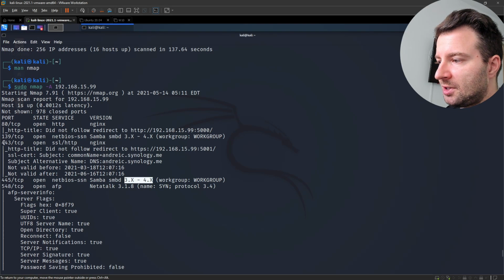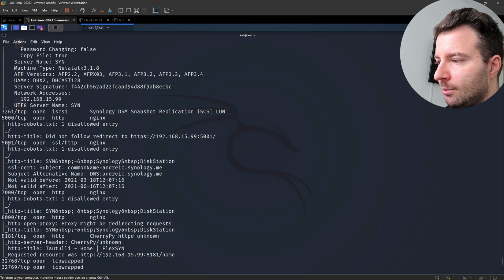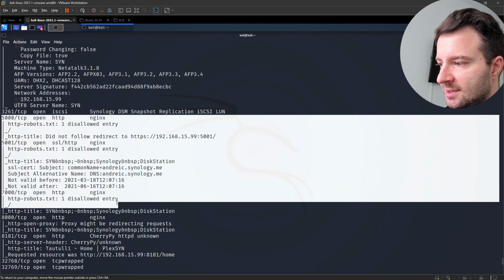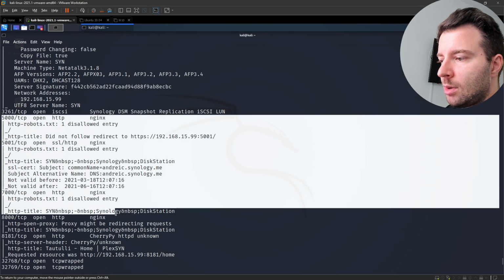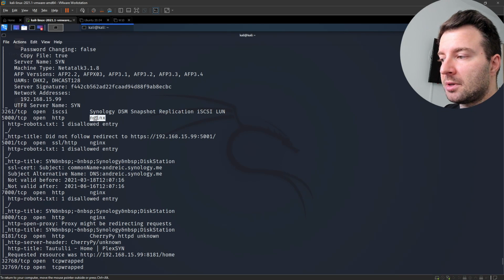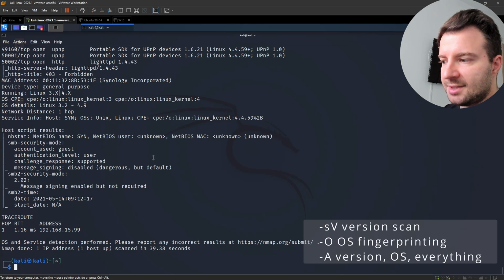I have a web server here on 443 that's running over Nginx. We also have multiple ports open here, starting from ports 5000 through 5001, 7000, 8000, and so on, and they are all running on Nginx. This is how you can determine that there's an actual web server running in there, even though it's not running on the standard ports for HTTP like 80 or 443. So that's protocol version scans, right? Remember -sV or -A.